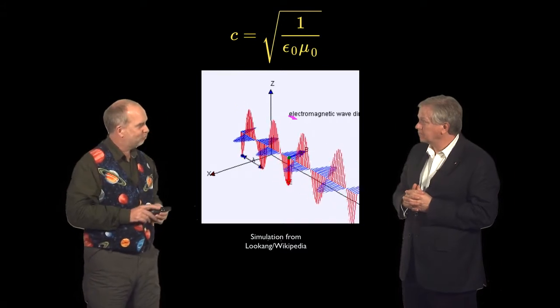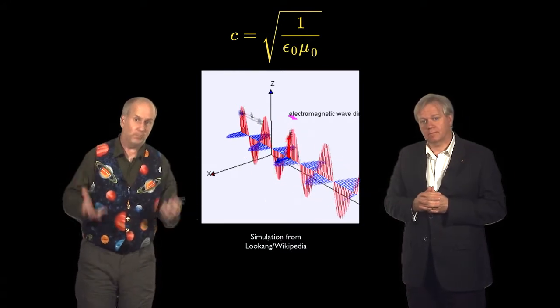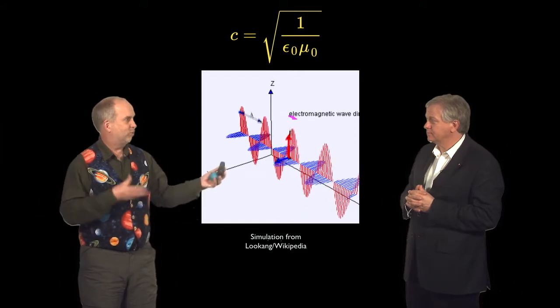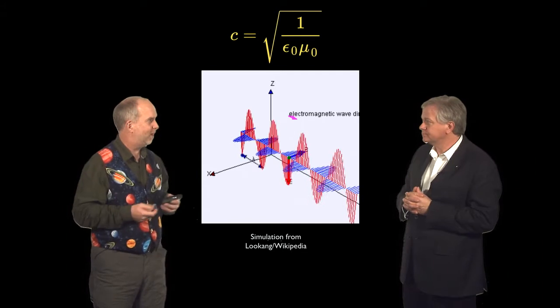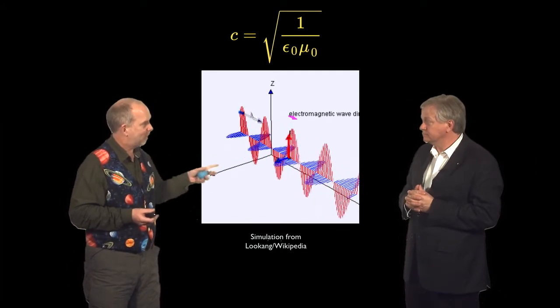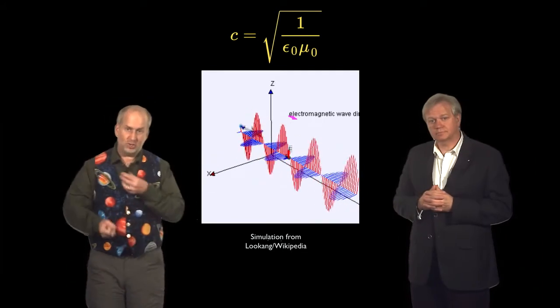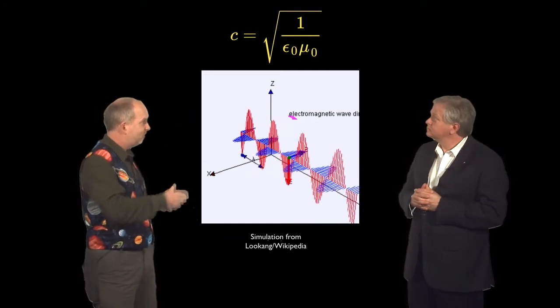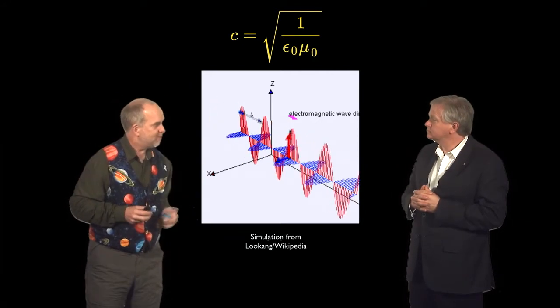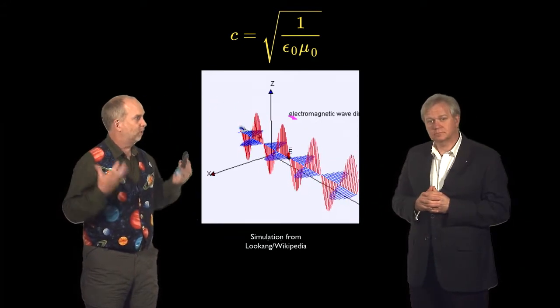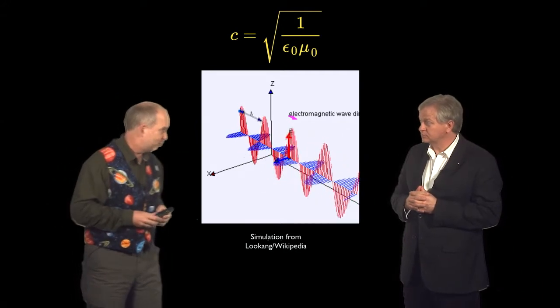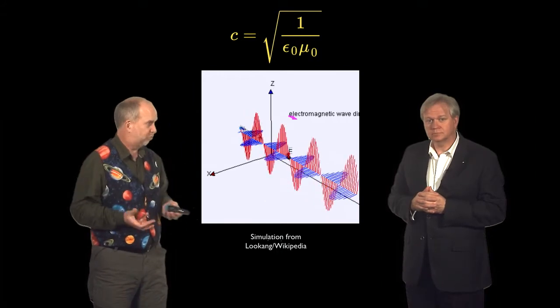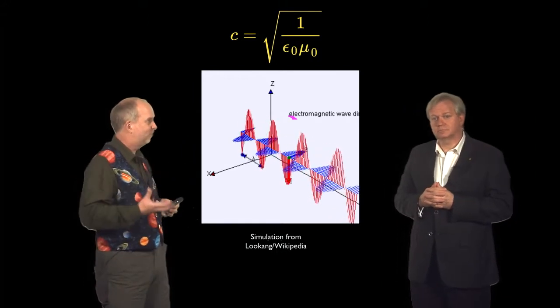Yeah, so this was an amazing breakthrough. We had light and we had electric fields and things, and people didn't realize they had anything to do with each other. What did magnets have to do with light? But what we found out is that they're actually the same thing. An oscillating electric and magnetic field actually produces light, and it comes out with that speed. So this led to the whole understanding of light for the first time. It led to the discovery of radio waves, so it's probably one of the greatest technologically useful discoveries of all time, along with thermodynamics and steam engines.